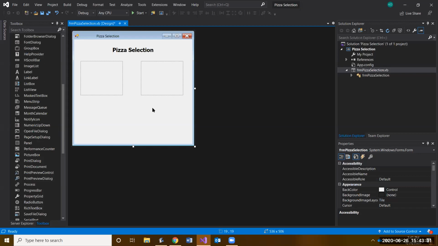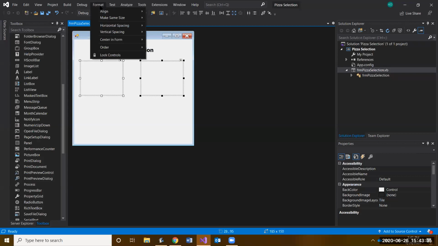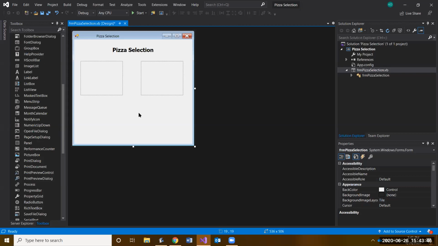So it just varies. You can also select and group them again. And you can also do horizontal spacing and just make equal. And it doesn't shift much because we kind of already got it in order, but just seeing the different formats that you can do, okay?